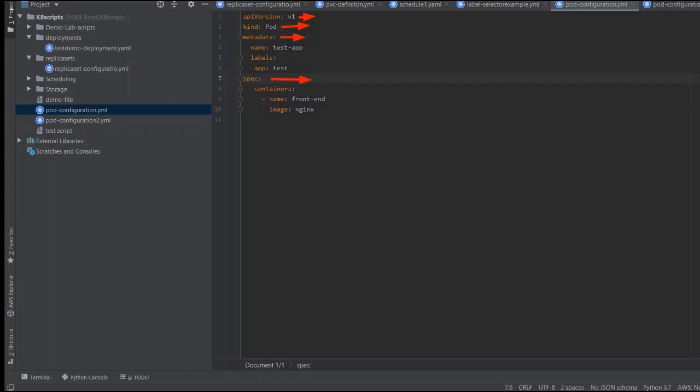That is, for pod we specify what's the image of the application it would be picking up from Docker Hub. Here it's picking up from Docker Hub public registry, and also we specified what would be the name of the container that would be used. This is the sample file. So these are the four main sections: API version, kind, metadata, and specifications.